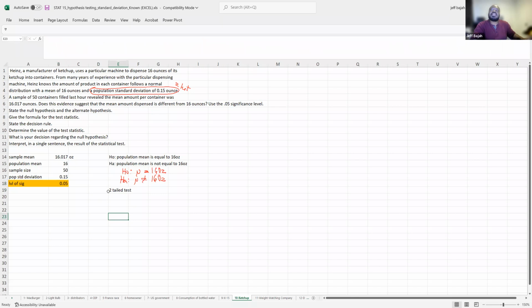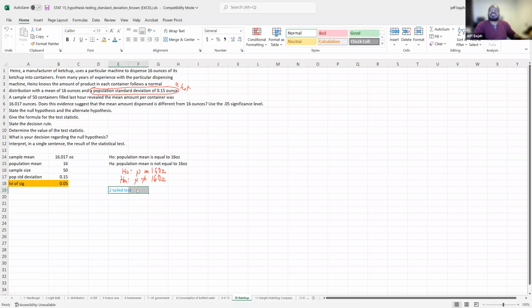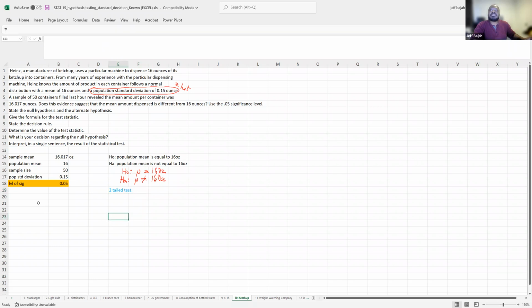Right? So that's step three. All right. So step four is to now find our test statistic. To find our test statistic, remember, it's our sample mean minus our mean over standard deviation over square root of n. So that'll be equal to, and we can do it in several ways, the difference in mean over standard error.